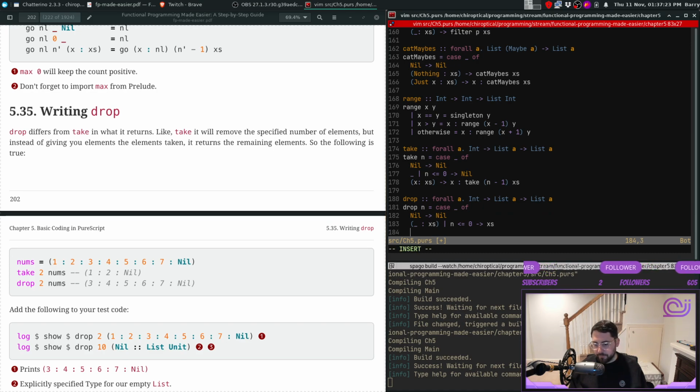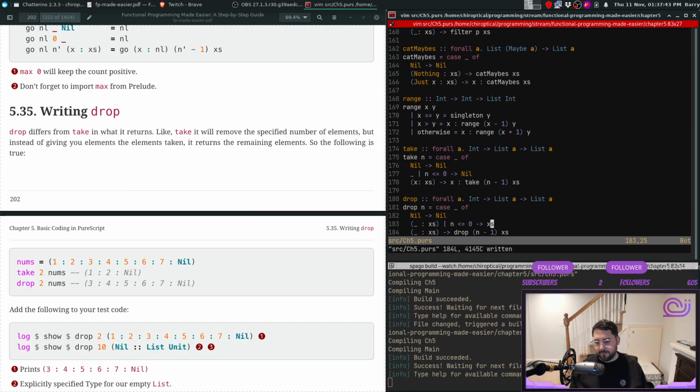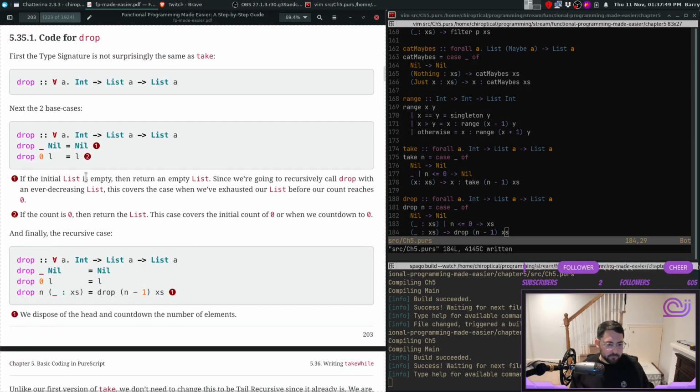And then otherwise, we're skipping this and we drop n minus 1 excess. Think that's right? Yep. If we hit 0, then yep, that makes sense.